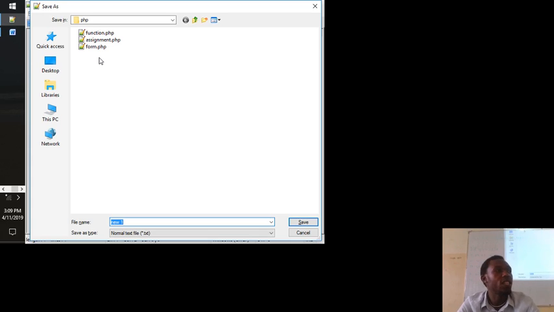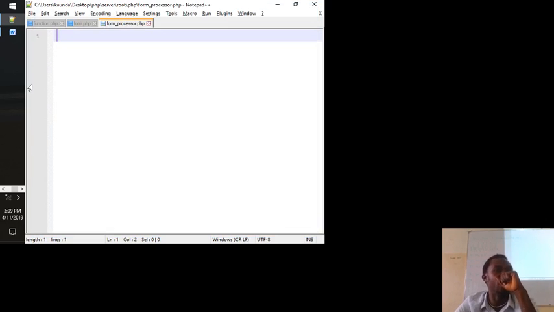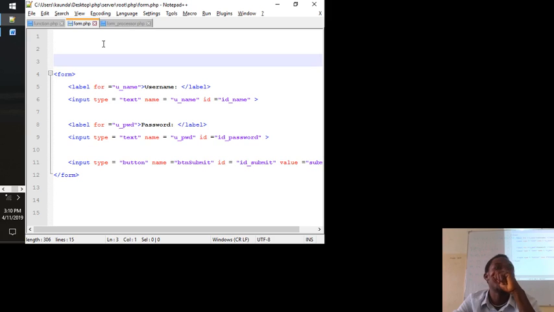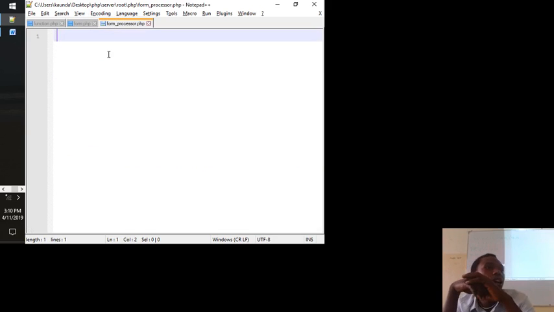Any file with the extension of CSS will be in the CSS folder. So in the same PHP folder, I'm creating another file, and I'll call it form processor.php. Create another file and call it form processor. So basically you will have 2. One is the form itself, and the other is the one that will process the form.